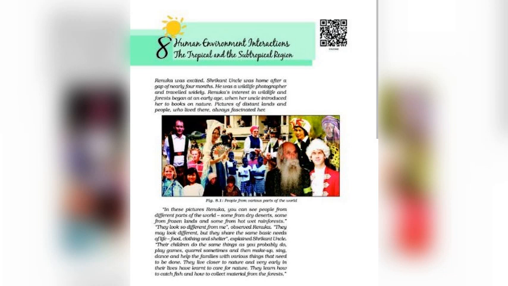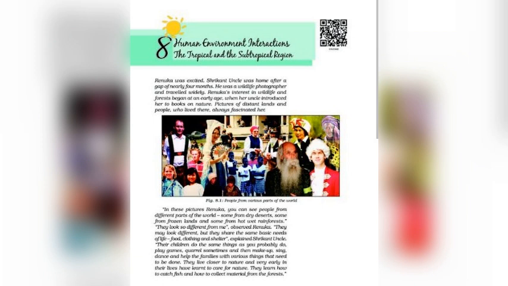Renuka was excited. Shrikant's uncle was home after a gap of nearly 4 months. He was a wildlife photographer and traveled widely. Renuka's interest in wildlife and forests began at an early age when her uncle introduced her to books on nature. Pictures of distant lands and people who lived there always fascinated her.